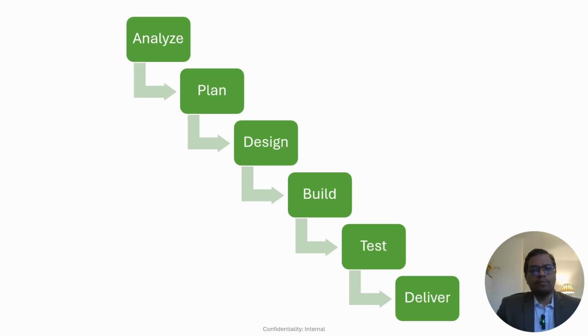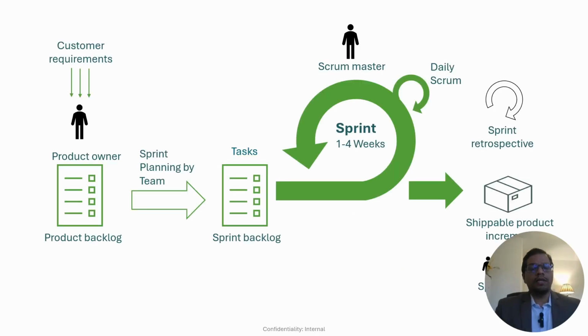Any software development project or application development project follows different kinds of life cycle phases. You can see here: analyze the requirements, plan, design, build, test the prototype, and deliver, and then follows the feedback cycle of it. This is more or less a theoretical approach, but in practice, app development projects follow an agile approach in a way that is very adaptive and iterative in nature, using a number of iterative sprints.